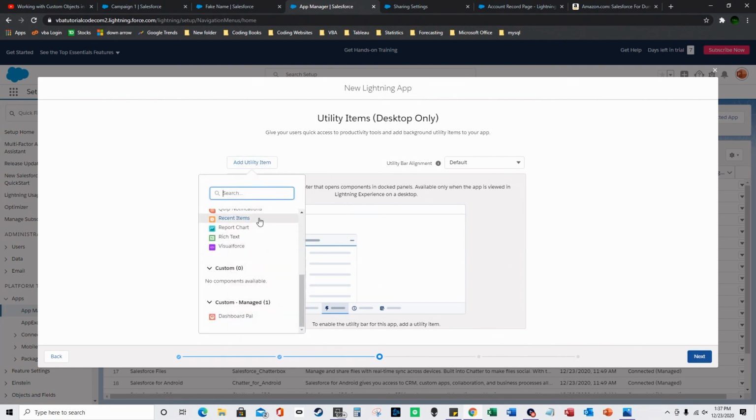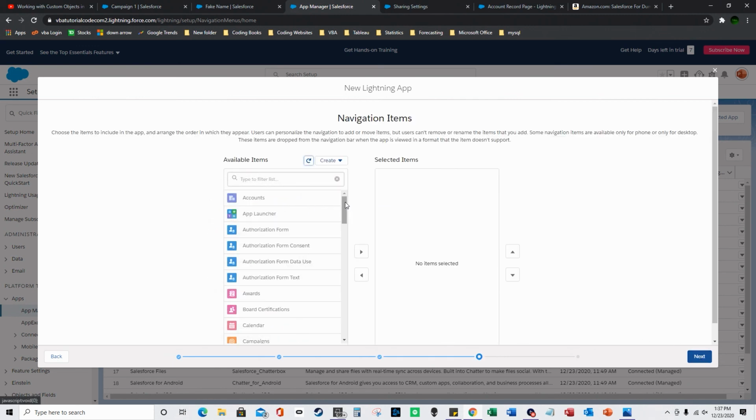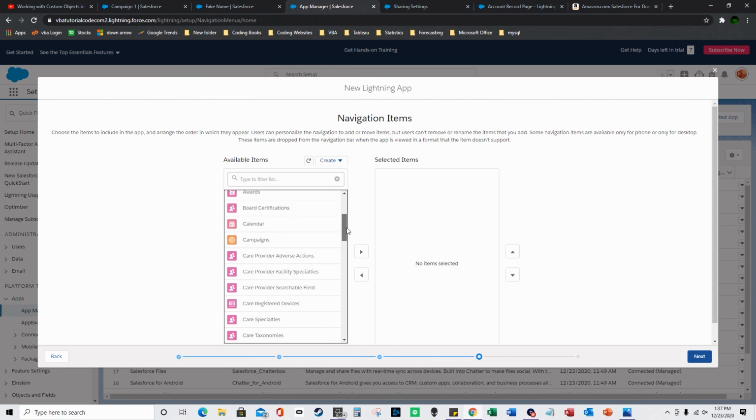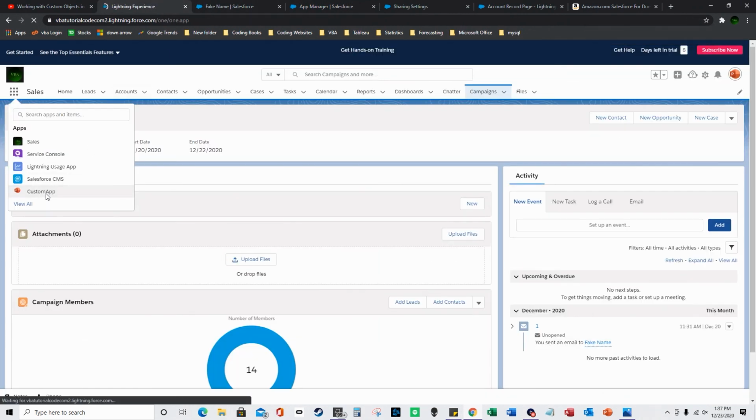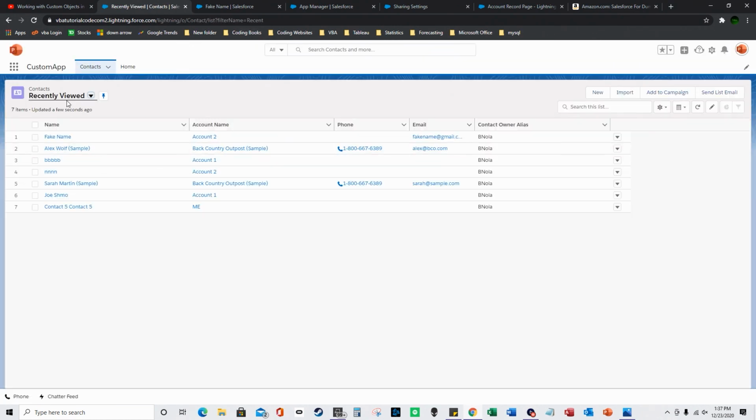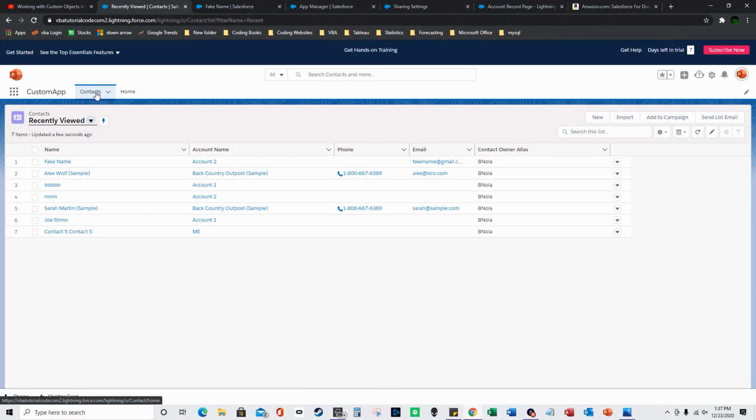But you could add all these different lightning components here and press next. So over here you have the available items. The navigation items, so I understand what these are. These are where you could select what tabs or apps your custom app can navigate to. So here's my custom app. Go to custom app, and I have the contacts tab on here, and I have the home tab up here.